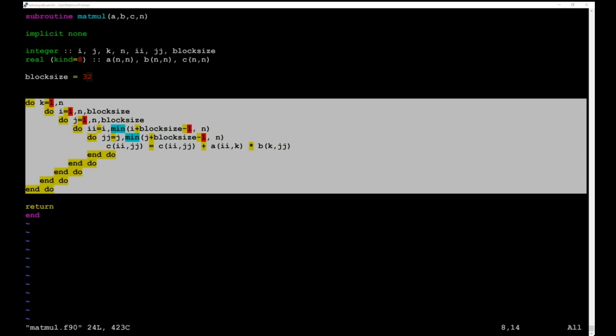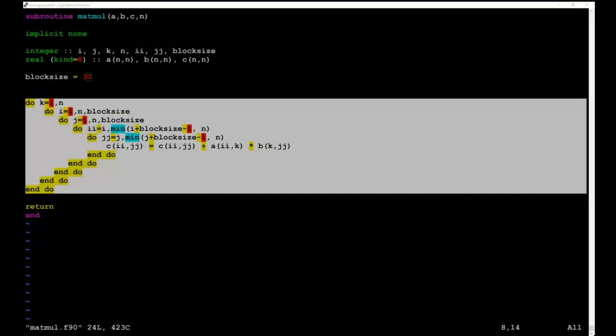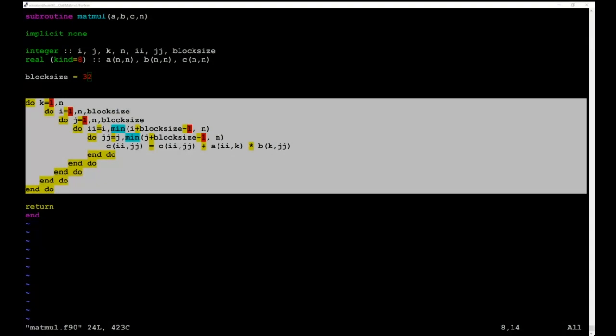Okay. But it's a good question. There is going to be a trade-off between block size and the vectorization of that inner loop. But something like a block size of 32, 64 should be fine. And in general, your loop is going to be more complicated than I've got here. So it's not going to be a single C equals C kind of thing. It's going to have more entries in it, and each one of those will be a vector instruction, which gives you more scope for things going on.